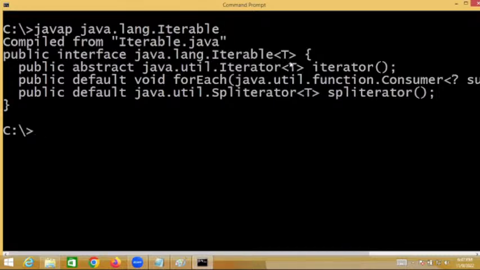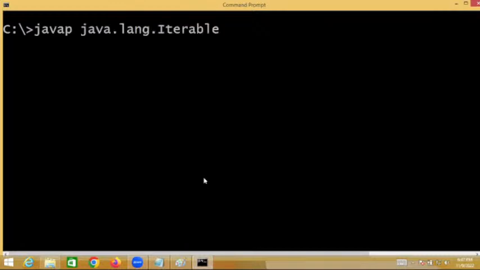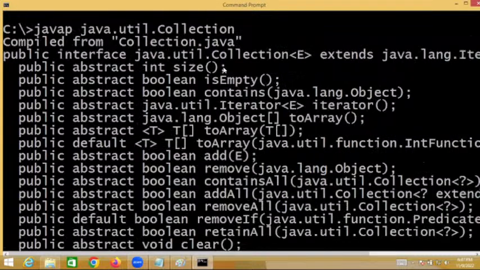Now Iterable, what have they given? T. What did I write there? E. I can write anything, E or T. Both are interchangeable. Now, collection, java.util.Collection.